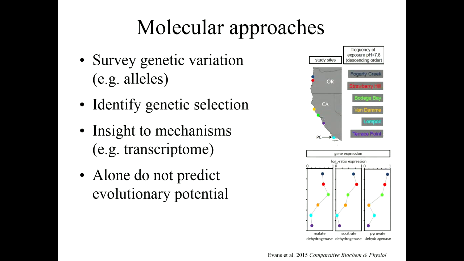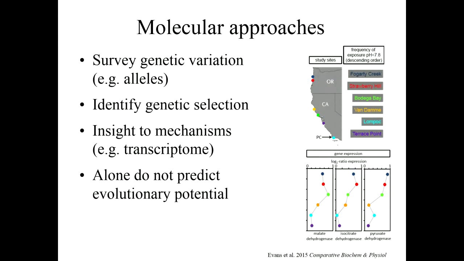Okay, so that's quantitative genetics in a nutshell. I mean, that's 10 minutes of a very, very complicated topic, but I just wanted to give people a flavour for the sorts of things that can be done. The other one that's really garnering an awful lot of attention now, and I think mostly just because the techniques are becoming easier and more accessible, is molecular approaches. And there are a whole bunch of things we can do with this and some things we really can't. And I think that's what I wanted to get across here today with this.